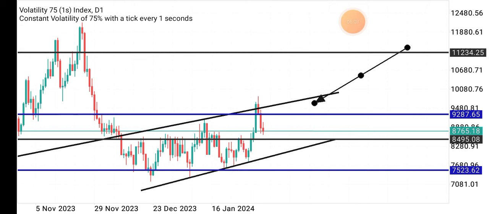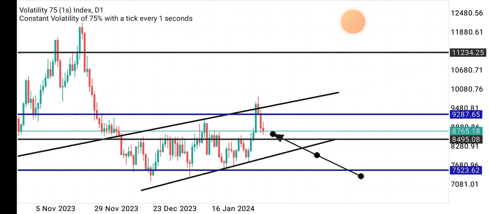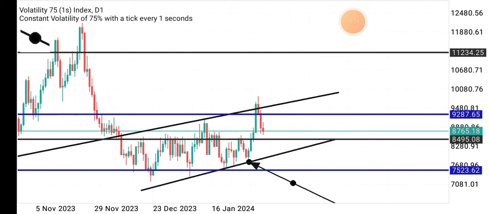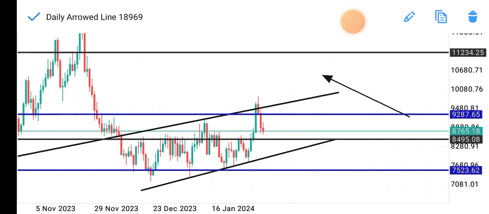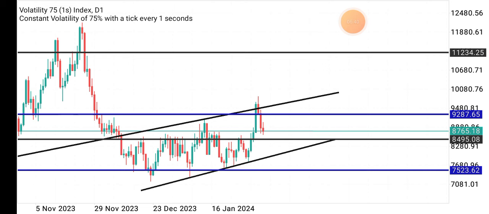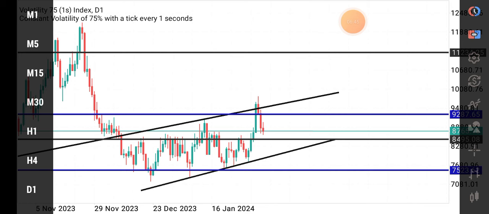Meanwhile you can also see that the market is trying to form an ascending channel at this point. What does an ascending channel signify? It signifies a possible reversal of the market. So there's a chance the market might come down, break through this resistive trend line, then retest and sell nicely to the downside. Since we are on the daily time frame, this makes us more concerned about sell opportunities when we go to a lower time frame.